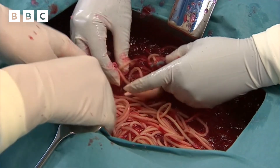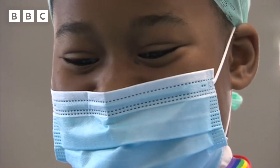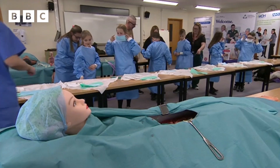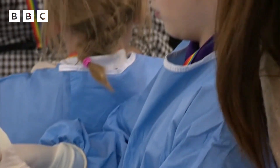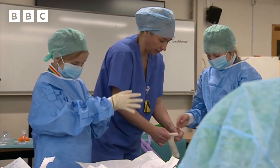I'm going to be honest with you — this is spaghetti and jelly, made to look like the inside of a body. There's a reason for all these random ingredients. The children are operating on a pretend patient. They're learning all about what it's like to be a surgeon, nurse or doctor.